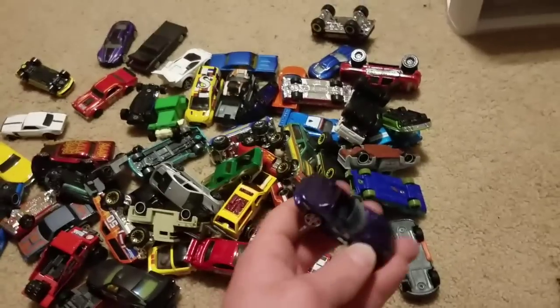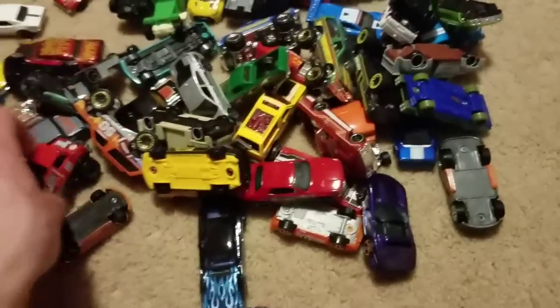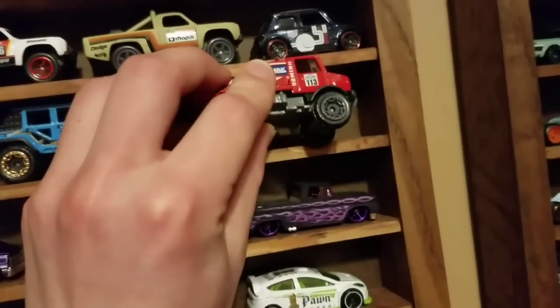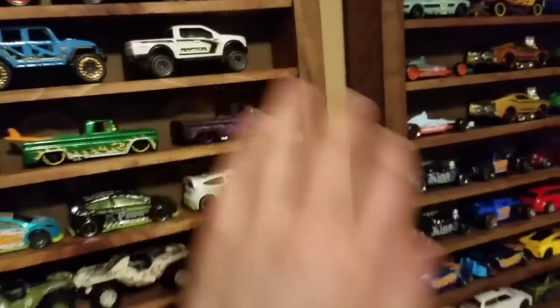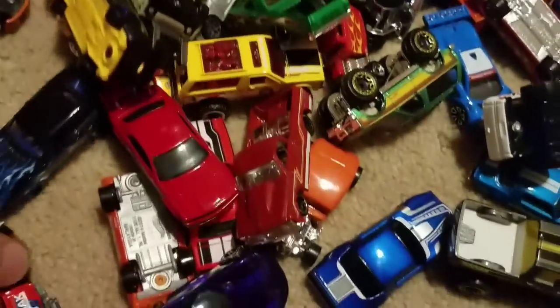I found a storage unit in the basement - I'm going to use this for some of these cars that didn't make the cut. I just have too many cars right now and not enough space. I don't know why this Mercedes Unimog is down here - this deserves a spot because I love it. But it doesn't even fit on the shelf. I'm just using an assortment of cars I've had on my shelves for a while - it's just time to change it up and get something new on there.